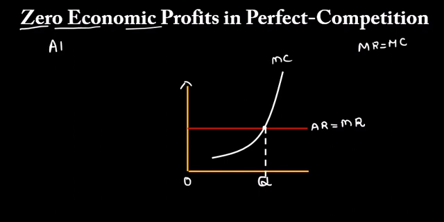So this is the situation when average total cost is equal to the price which is also equal to average revenue. So in such a situation, the average total cost which is given by this U-shaped curve will be touching the price line over here. Okay, this is suppose the point A.